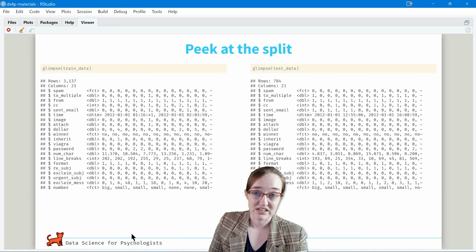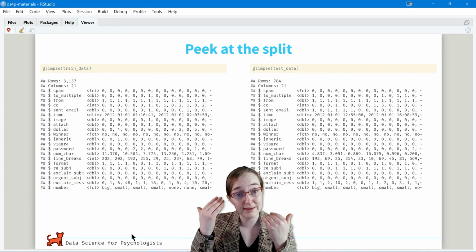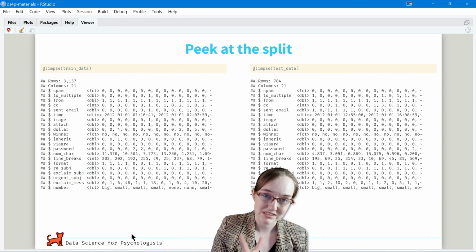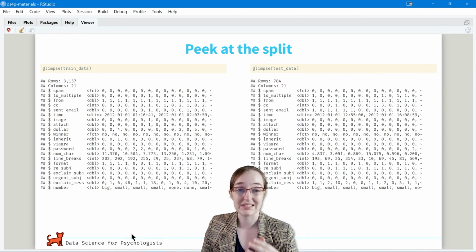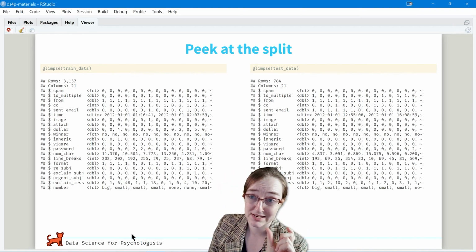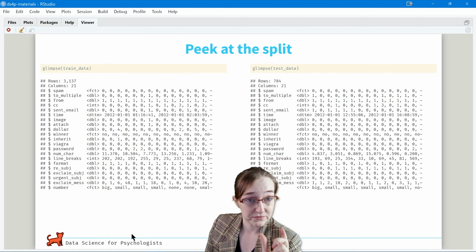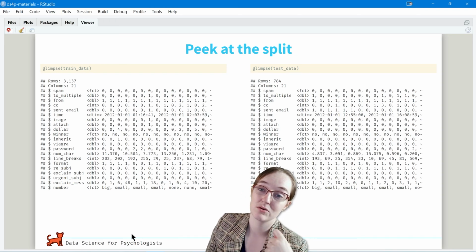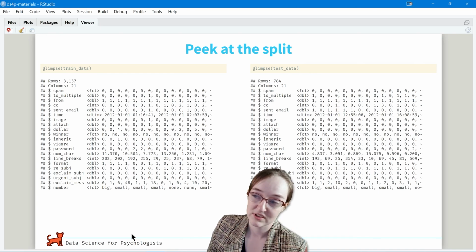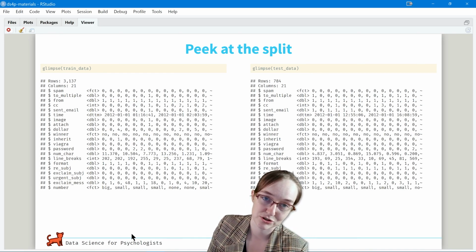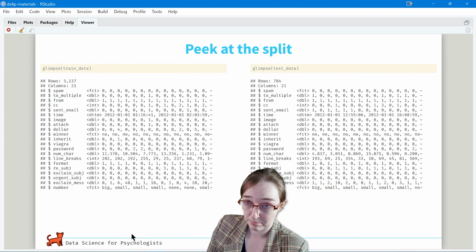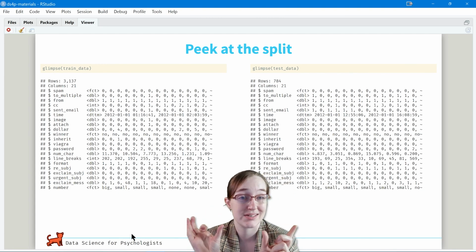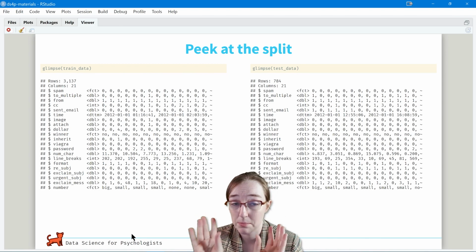Okay, so here I've shown us peeks of both. It's okay to look at them, just not model them until you're ready. Because the second that you fit your data to the test data, you've used it. And you now have knowledge about that split and that data, and so you can't keep reiterating and effectively then incorporate your test data into your training set. It's a very important distinction, and I'm very happy to talk more about it. But the point I'm trying to make here is that we have two separate data sets now. They're from the same source, but they're separate.